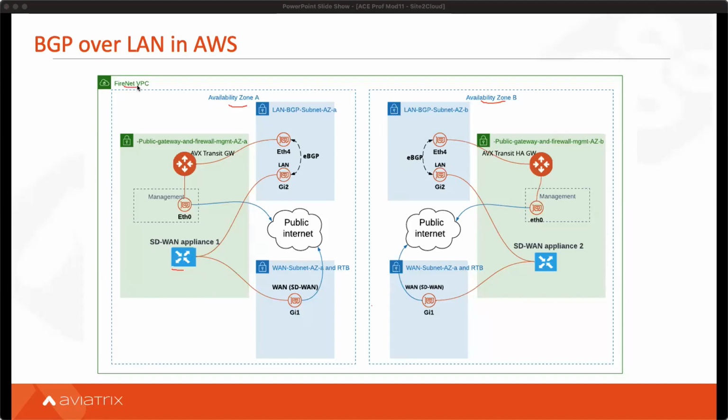So you have a VPC, and as always, we place one transit gateway in each AZ for high availability, and we'll place one SD-WAN appliance within the same AZ as the transit gateway, also from the high availability aspect.